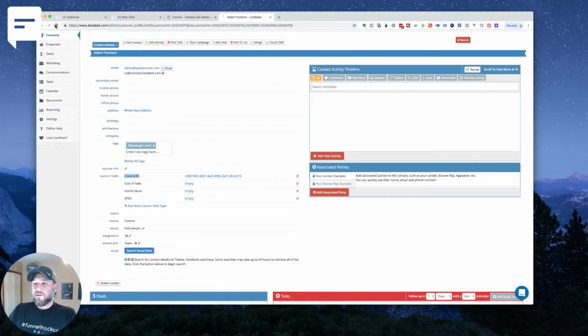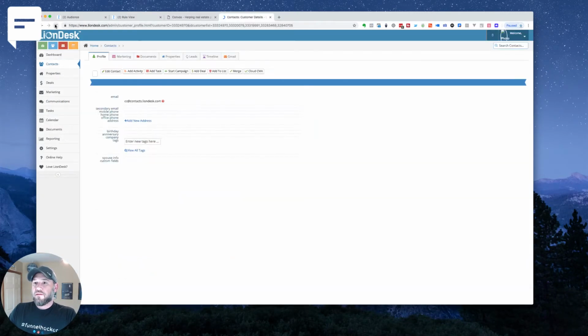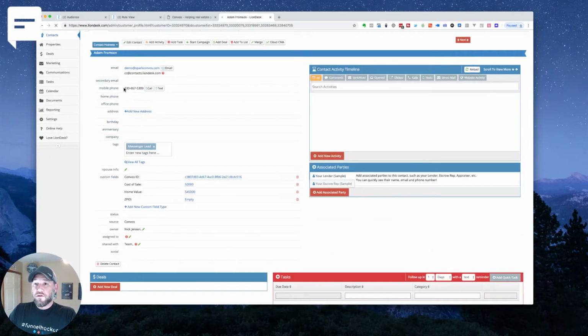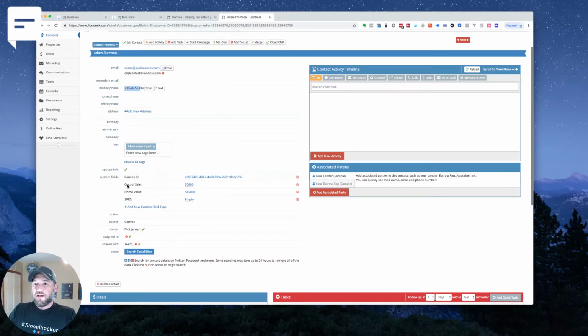And we can go over here and we can actually see that he now has a phone number that's been added. We've added those custom field values as well. So it's really that simple. Everything that happens based on rules, we handle all the hard part, finding if the contact already exists. If that contact does exist, we'll update the contact. If it does not exist, we'll go ahead and create a new contact.